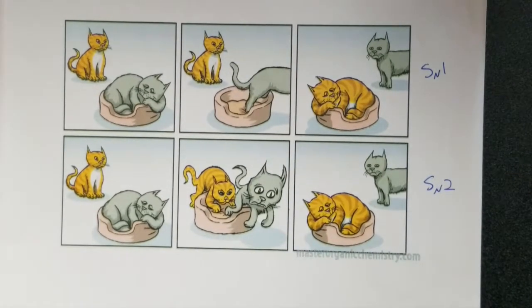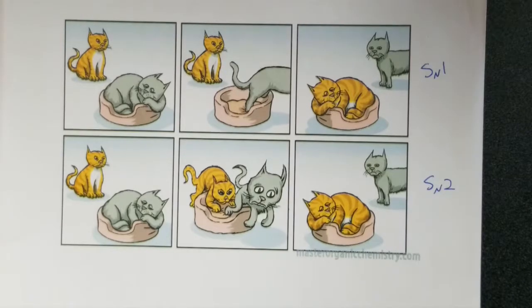All right. Which one of them has a stereospecific product? It was the SN2. What was the stereochemistry on the SN1? Racemic. Why is it racemic? It can attack from any direction. Yeah, so you have the carbocation intermediate. It can attack from any direction.